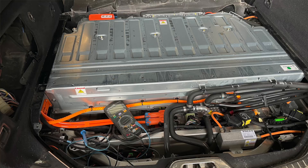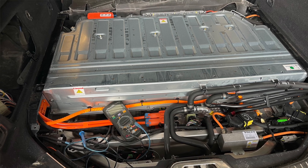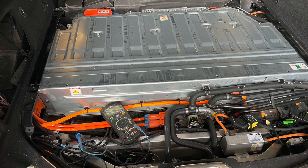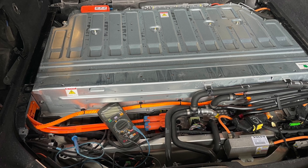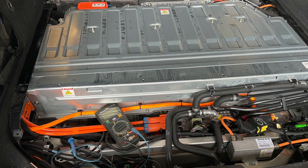The next challenge was a 2016 Volvo hybrid that wouldn't start or run and was showing all kinds of faults. After a lot of work we diagnosed it to be the inverter that needed changing. Volvo wanted over £7,000 to do the job. We sourced a used one from Holland, re-coded it to the car and fitted it, and I think the total job came to less than £2,000. It now starts and drives, and the owner is driving around in it with a couple of small jobs still to do.